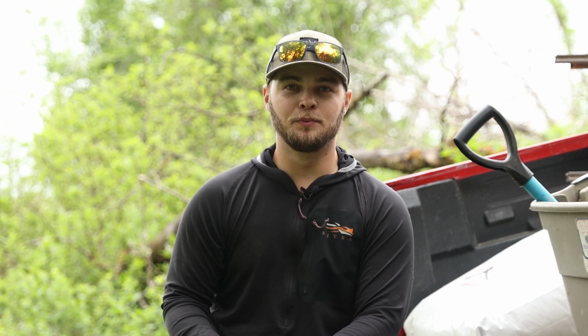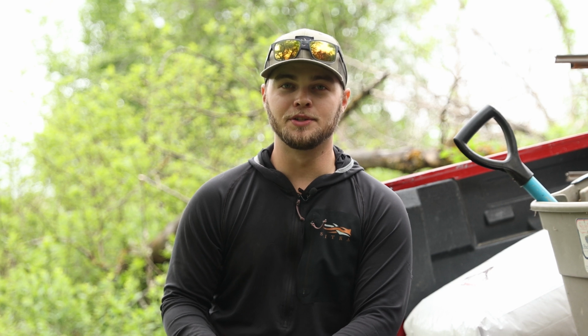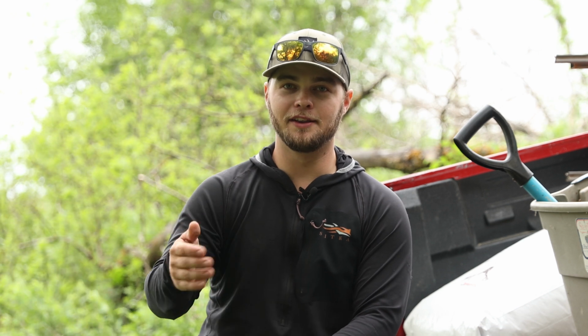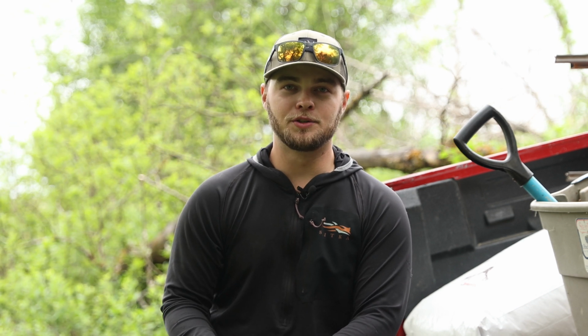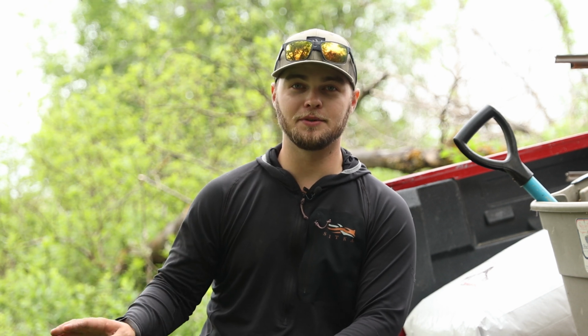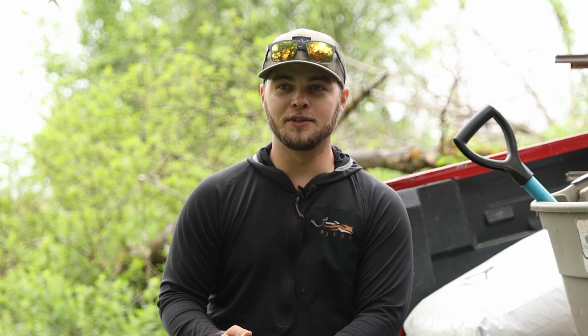Obviously, a lot of people want to grow bigger antlers, which is a plus, but this also helps your does and fawns. If you run it throughout the season, those fawns are going to be born ahead of the curve with all the nutrients that they got pumped into them from the doe eating these products, and the does absolutely destroy this stuff too, just like the bucks. So it helps the whole herd, which is really what you're going after, but the results in the buck's antlers is what everybody wants to see.